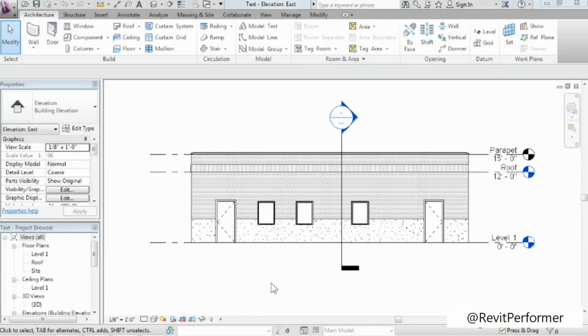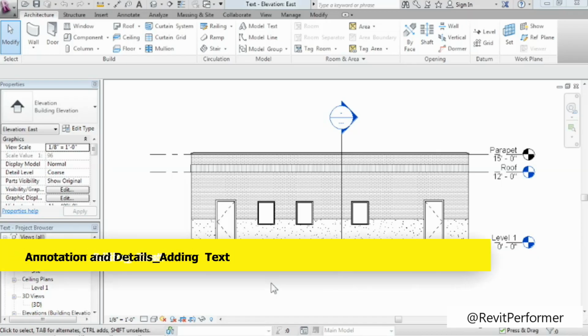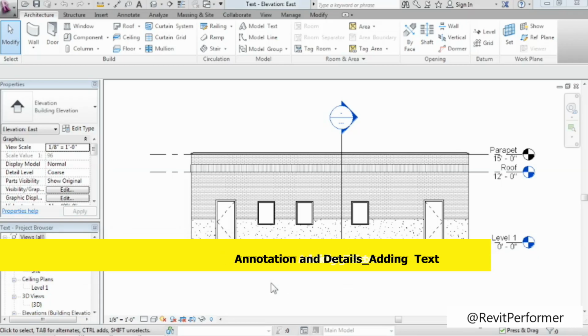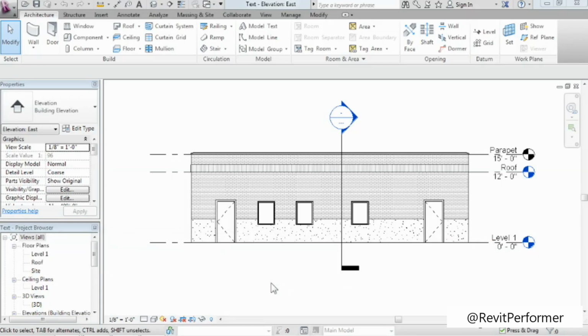Movie, we'll add some text notes to our drawings. It comes a point in your projects where your model is at a level of completion where you want to begin adding some notes to clarify design intent or to prepare the drawing for printing. So in this movie, we're going to look at the simple text tools that we have available in Revit to help us do that. So I'm in a file called text, and I'm just looking at an elevation view.